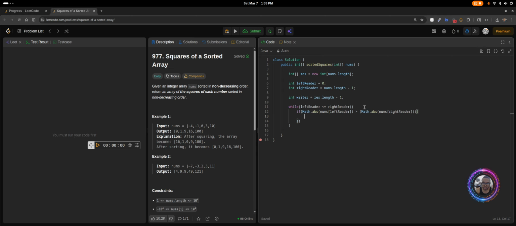we want to take that res, which is the new array, and put it at that writer position. What are we doing? We're going to get the greater one, which is the left one. The writer position is at the end.